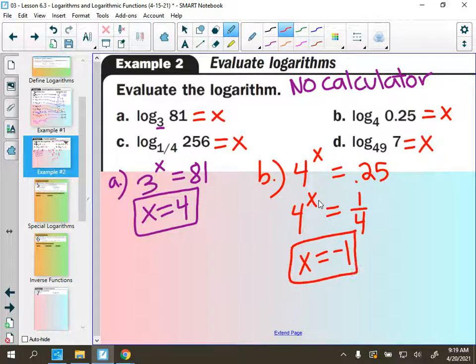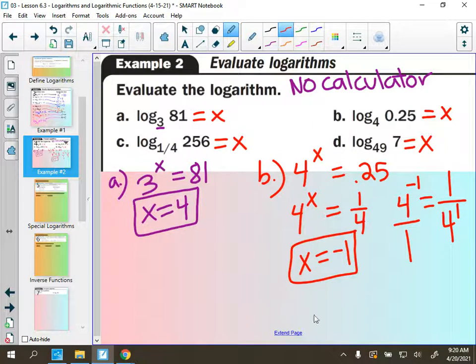Let's take a look. If that doesn't jump out at you, you kind of play around with positive and negative numbers. 4 to the negative first power, what does that equal? Well, I know how to fix negative exponents. It means move it from the numerator, which we're currently in, to the denominator, 4 to the first power, and then make it positive. Because we moved everything out of the numerator, we still need to indicate a fraction. So there's where my 1/4 is coming from. So yes, negative exponents possibly.